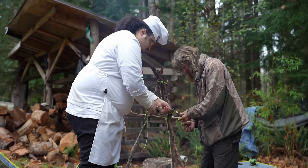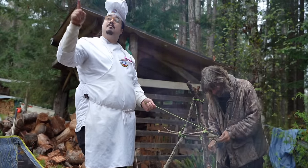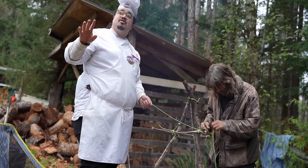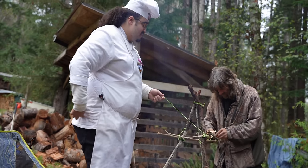Chef, tell the people what you're gonna be doing with this smoked salmon. Smoked salmon, eggs Benedict. Smoked salmon, eggs Benedict, everybody. Yeah, nice. A little spruce vinegar hollandaise. Well, I'm looking forward to that. Oh yeah.